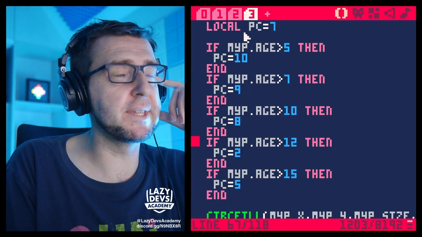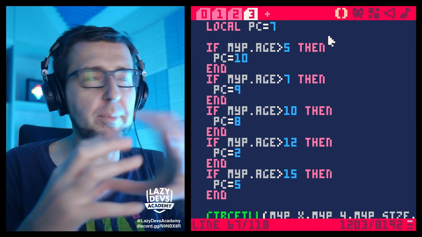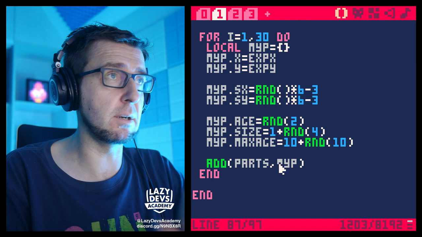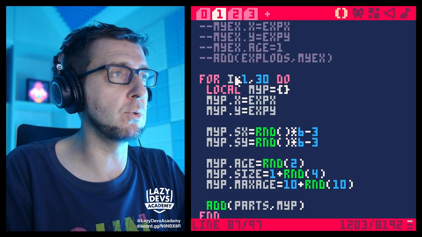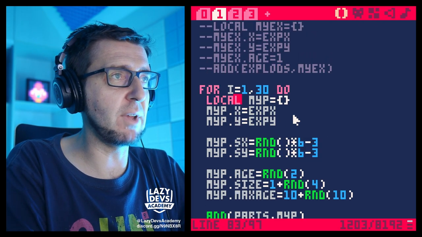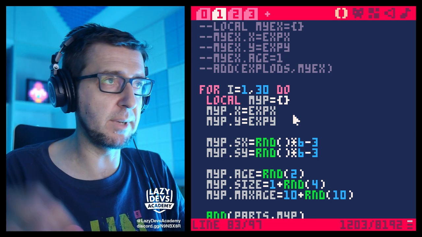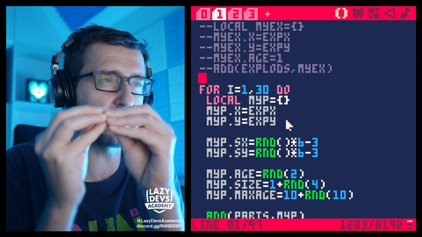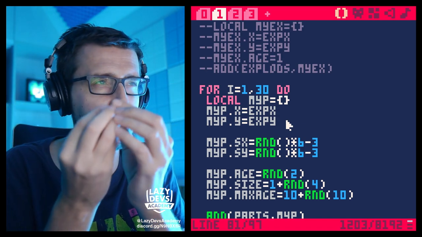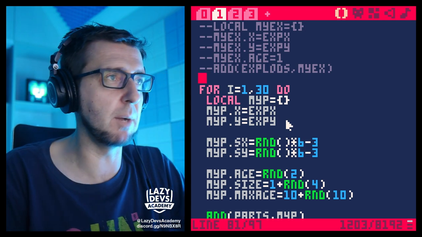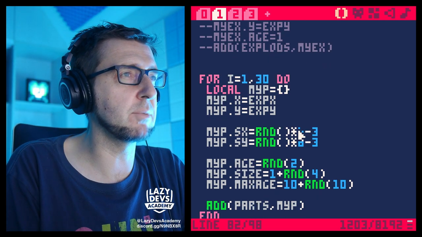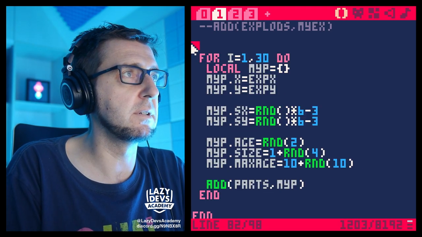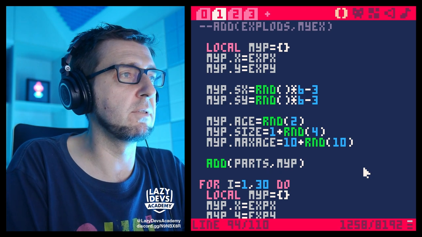Something I also want to do is, I don't like how it's just a blob of particles. I want to spawn one big particle, one big explosion in the center, so we have this big flash and then all the particles coming out of the flash. Right now we're spawning a whole bunch of particles scrunched in the center, some big, some small, but you have this little blob and I want a big blob. So let's see how that works. I'm just going to copy all of this and put it outside of the loop.